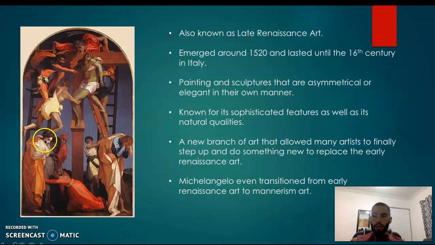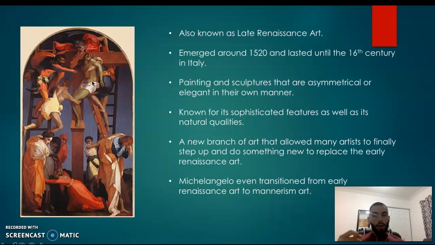You see around 10, 11 people in this one picture, maybe 12, and you see it's not very organized. It's just all over the place. It's nice, I'm not saying it's horrible. I like it because people are mourning with each other. Some people are trying to save each other, some are trying to push. That's the cross right there. Maybe that's Jesus and stuff like that.